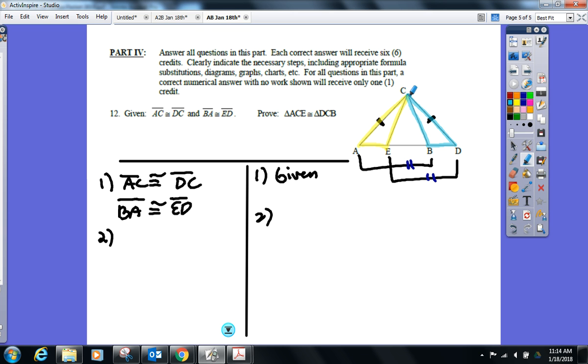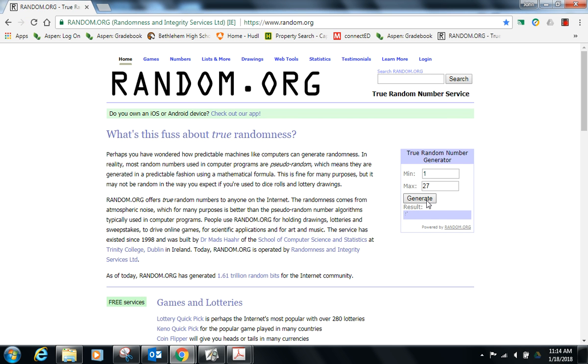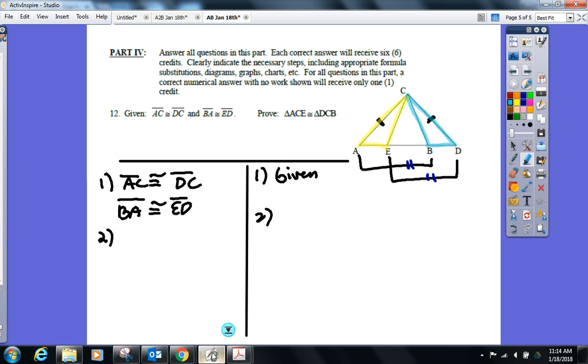Okay. Got to prove the two outside triangles congruent. The only piece of information that would help you prove them congruent is I gave you a pair of sides in AC and CD. So I'm going to go around the room here and find out if you guys can find me another pair of sides or angles. Any theorem you have in your tool belt. I gave you a pair of sides. You guys are on the hook for the other 2/3. Anything you see here that I could use?